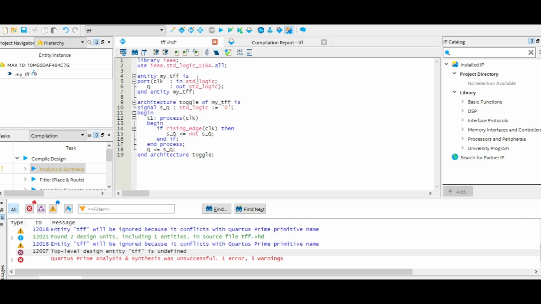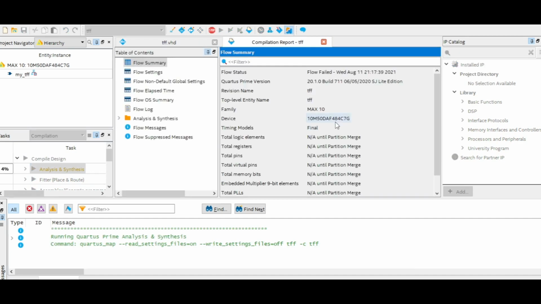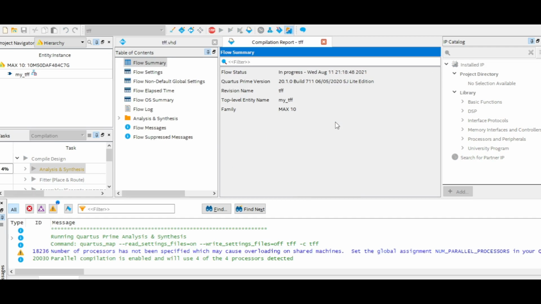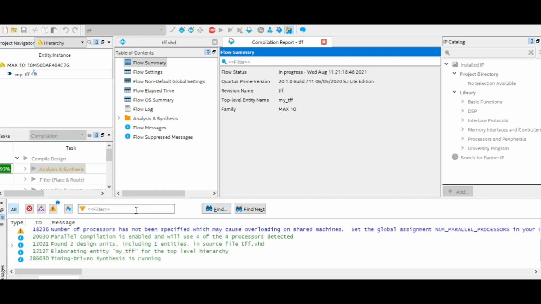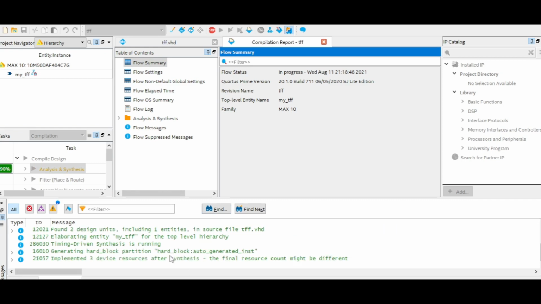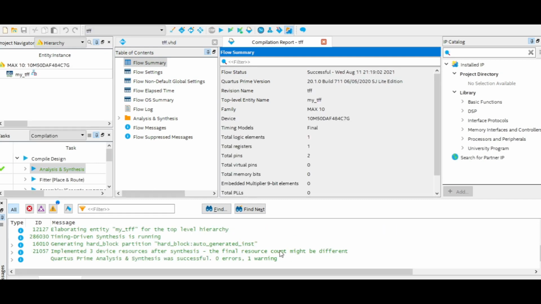Now I should probably edit all of this out of the video, but it's probably a good idea to leave it in there so that you see the kind of pitfalls that one could fall into and how to deal with them if one does encounter such issues or such errors. Okay, so right now it's running through, and this time there is no error. Good. So it has compiled and we're good to go.